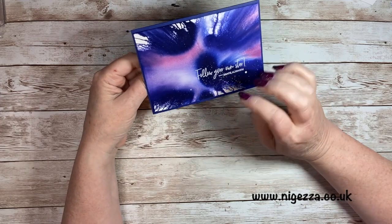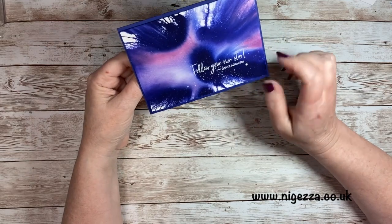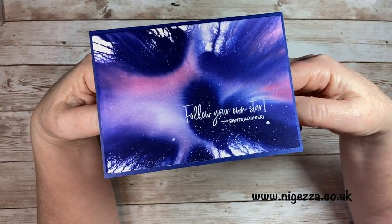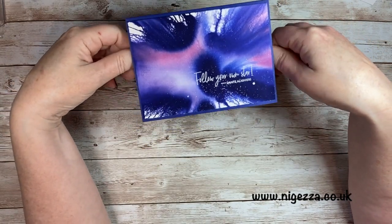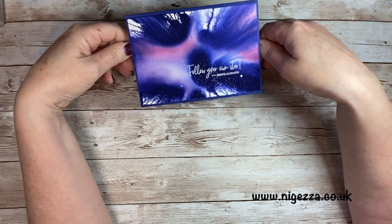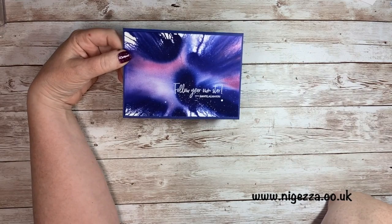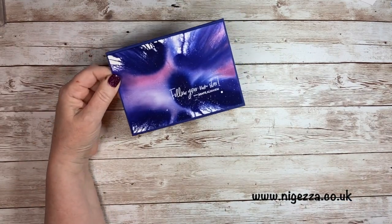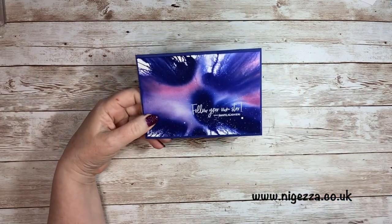Felt this was a little bit like a galaxy. Did a bit of speckling in white. So follow your own star, I felt was an appropriate sentiment to go on this sort of galaxy inspired card. Absolutely love that. I was going to give this away, but I like it so much I'm going to keep it. It's going in my craft room as a bit of a picture, so I actually don't need to line it. I'm probably going to frame it. I love it. So that was that one.